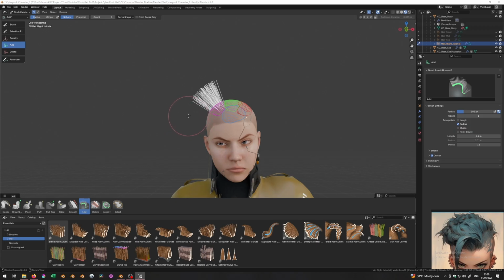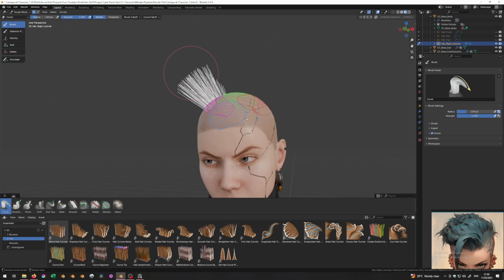So my recommendation is to just put your headphones on, put some music on, grab a coffee, and just enjoy this process. Because it's a pretty simple process, I'm just going to time-lapse through this. I'm using the main brush and the comb tool. I'm making sure that the pen pressure is on. You don't have to use a pen, but it helps a lot. And I'm just going to start combing.